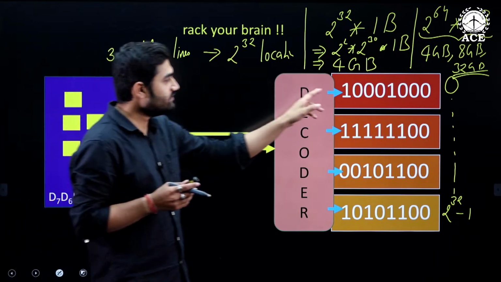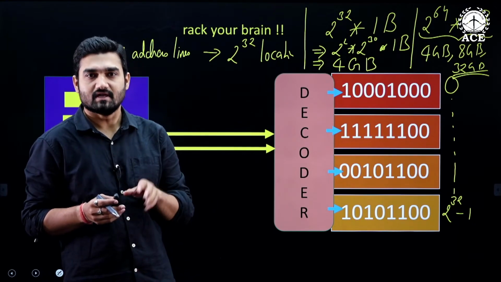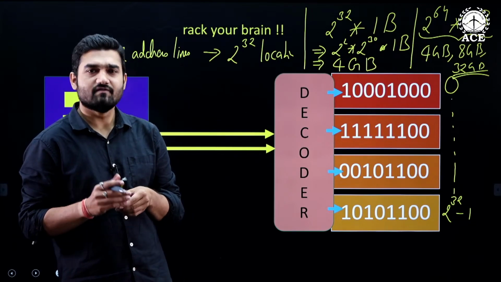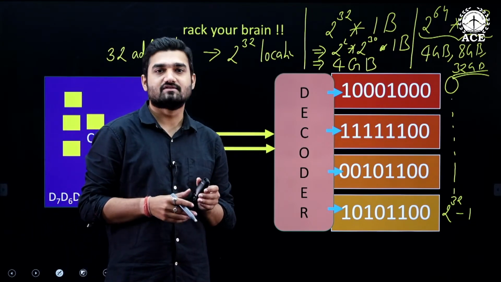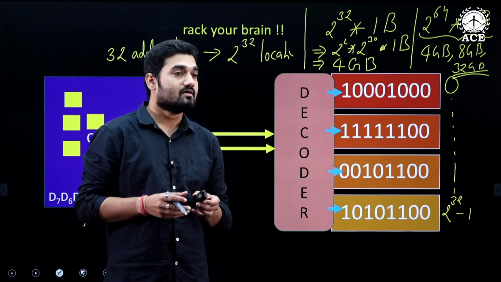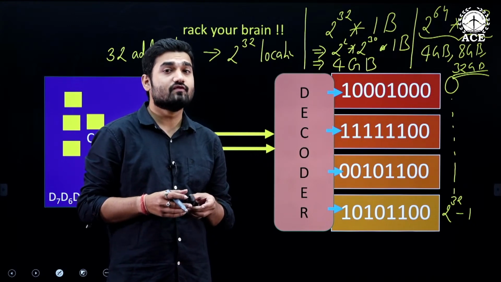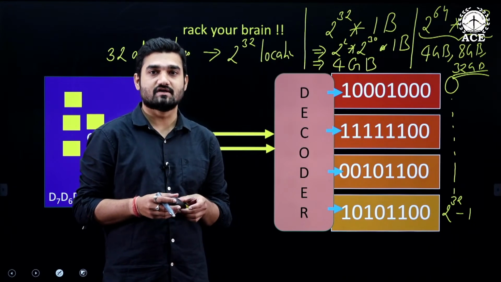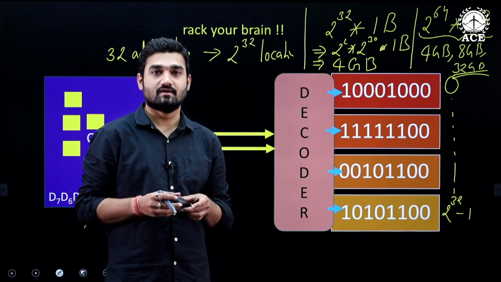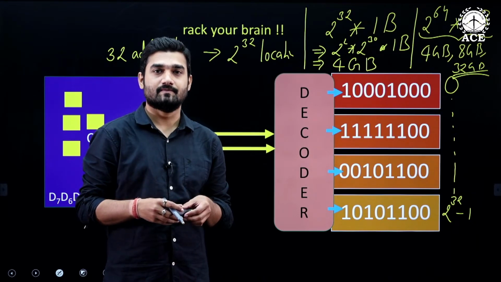Assuming every location is having a byte, which is the default nature of a memory: every cell is having 1 byte. If you go to the market also, you buy like this: give me 4GB RAM, give me 16GB RAM. Have you ever asked, give me 4 nibble RAM, or give me 4-bit RAM? No, because you know memory unit is byte. Why? Because every cell is having 1 byte. That is the reason.